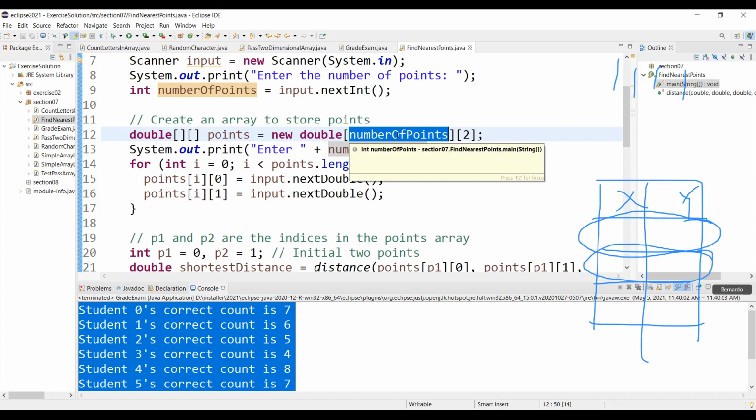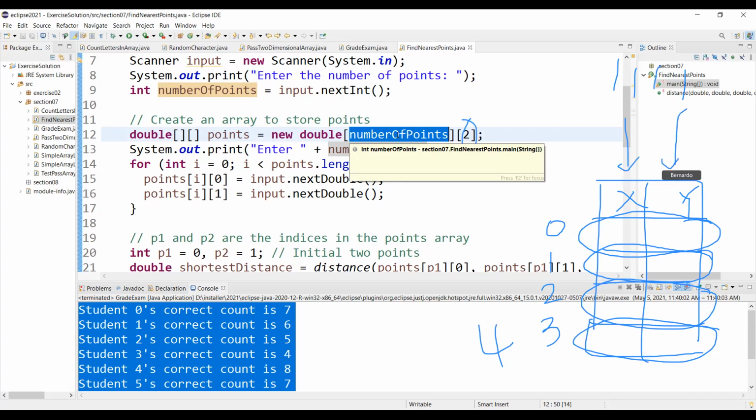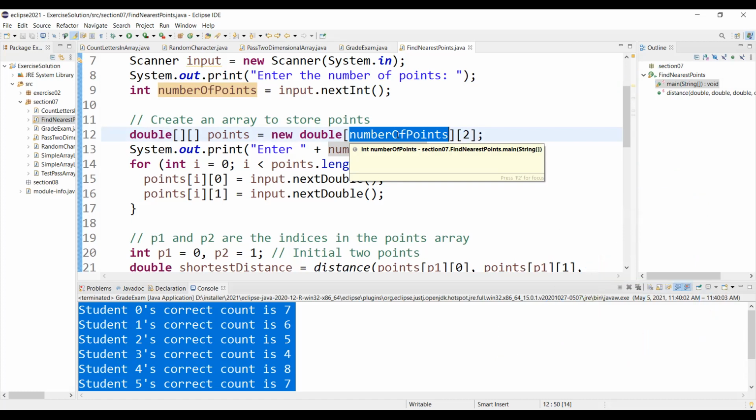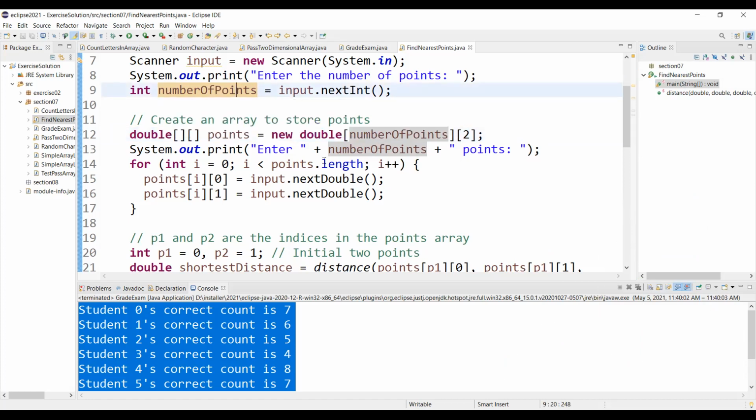So this is the number of points. If we have it like this, then we have 4 points, index 0, index 1, index 2, index 3. So we have 4 points, and then 2, which is the size of the column, so we have x and y. We fix it with the number 2 because we only have 2 columns, x and y. Let's assume that the number of points is 4. We will maybe just reduce it to 3 later, because with 4 you need to input many numbers. I will just put 3 later.